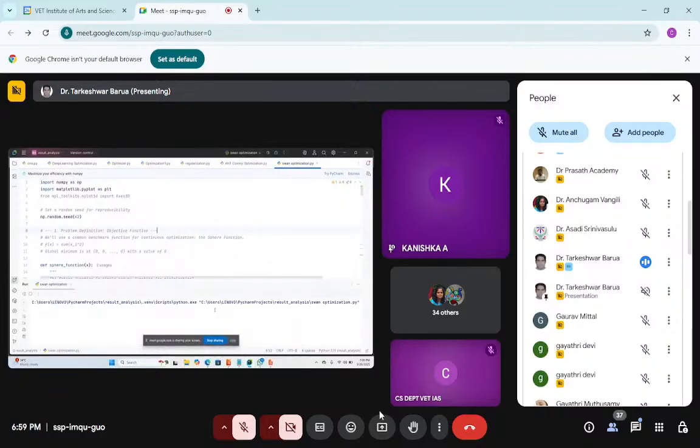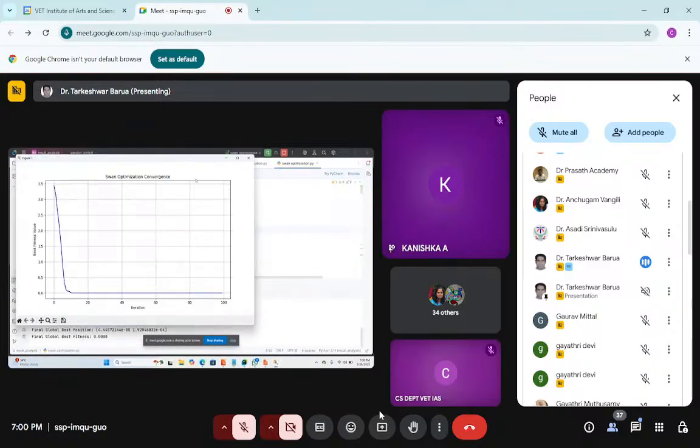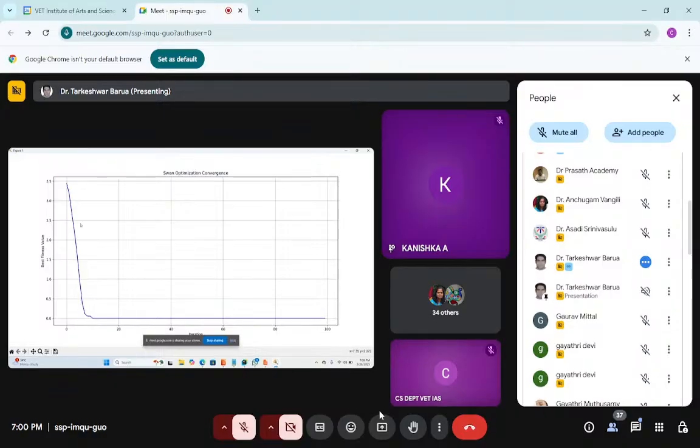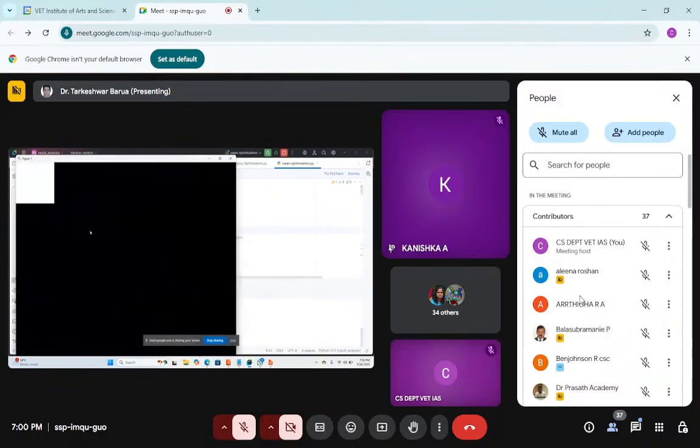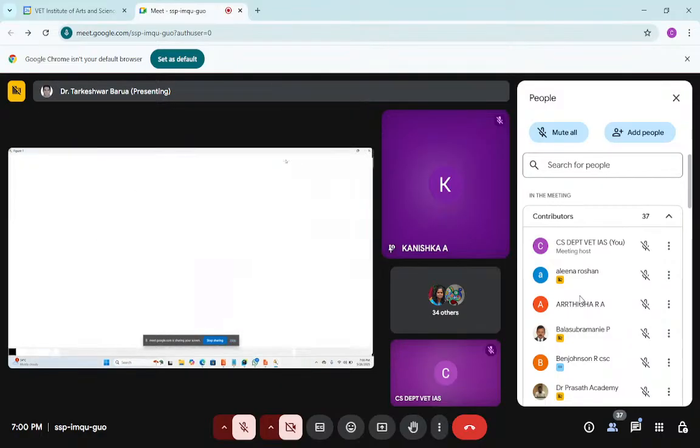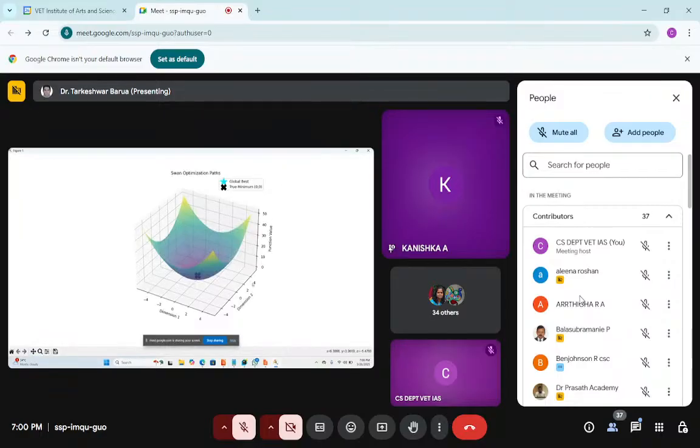This code as well I will share with you. Let's see how effective it is. With ant theory, earlier it took more than 20 iterations, and swarm optimization is very effective even within 10 iterations itself. So you can say it is a better approach compared to ant theory. Anyone we can use, but apply whichever is best according to your model.